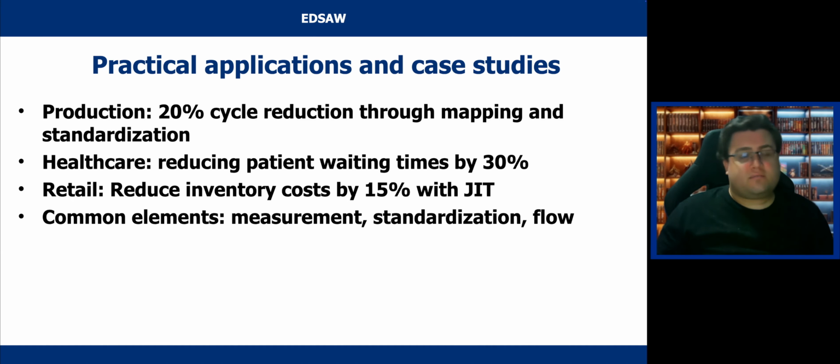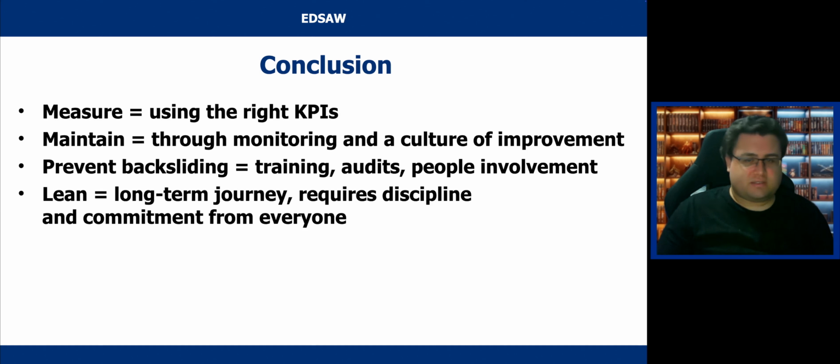In all these cases, measuring performance using KPIs, subsequent analysis, and systematically implementing changes played a key role. Without data, these organizations wouldn't know where the problem was, and without a new culture, they would not be able to sustain the improvements. That confirms that Lean is not a theory, but a practical approach that works in different environments when combined with discipline and regular measurements.